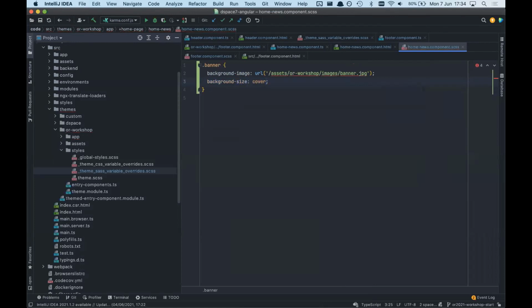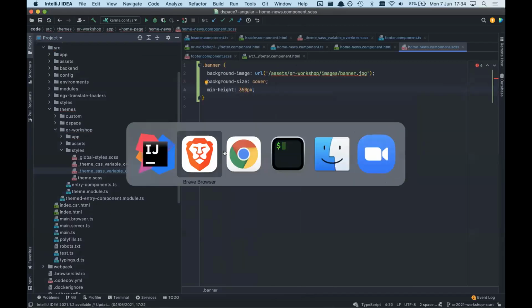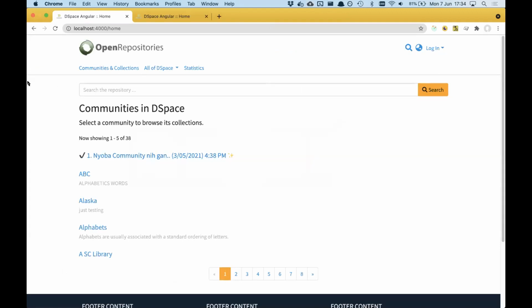Now, what this will do is just make sure that the image always fills the entire container. It won't rescale the image, so the aspect ratio will remain the same, but it will make sure it always covers it and it cuts off the edges that are too big. And then we'll set a min height of, I don't know what I took, 350 pixels. And what this should do now is put a div here with the banner from the OR site.